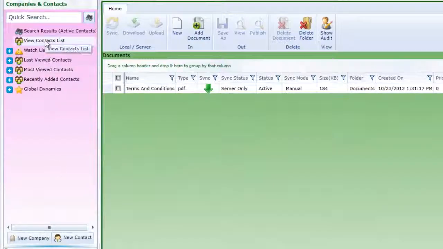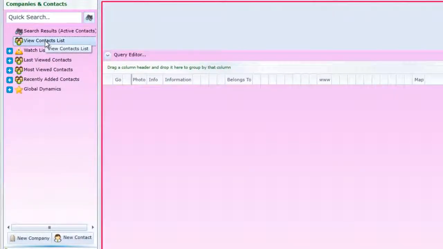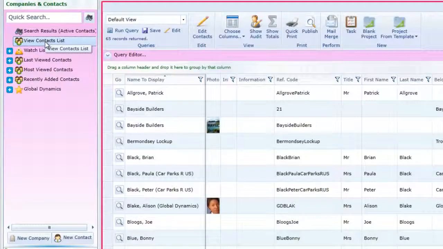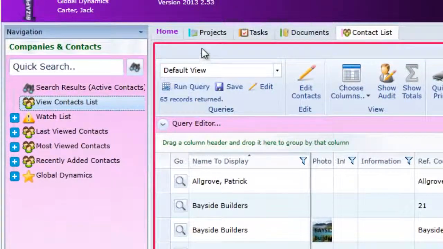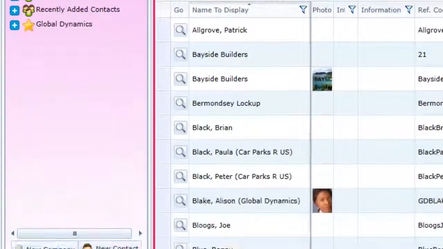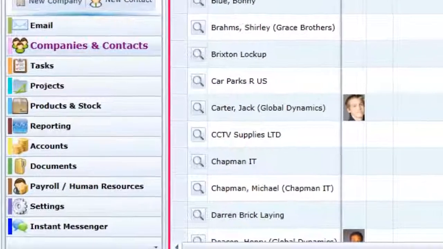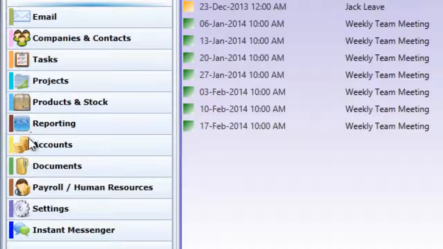Finally, the last of our major groups is companies and contacts, always shown in pink. You can now see our tab list along the top, the four windows and their corresponding colours that we've already opened. You can move between these windows easily. Other videos in the series will look at each area in much more detail.